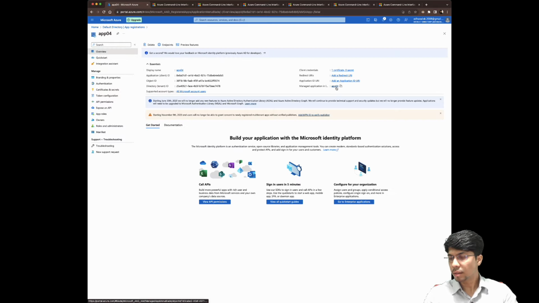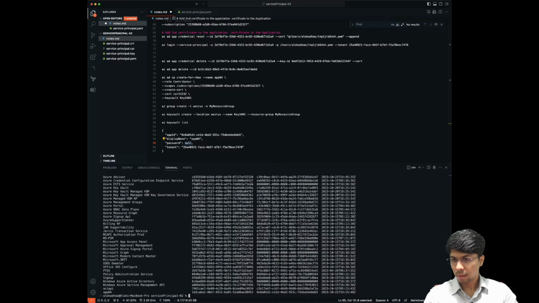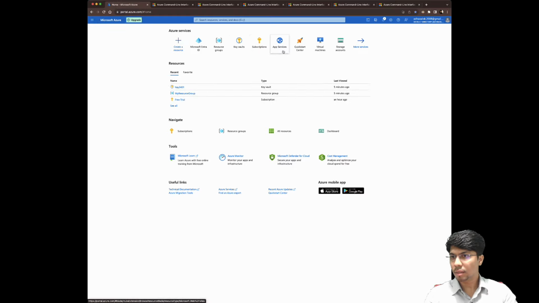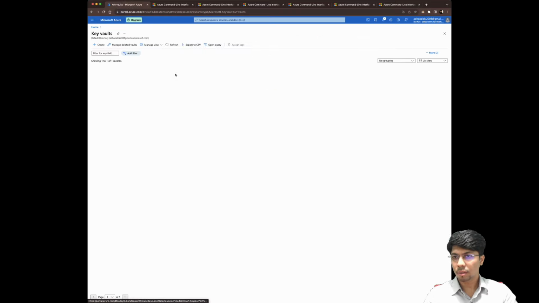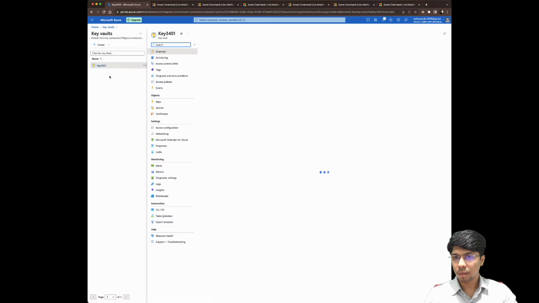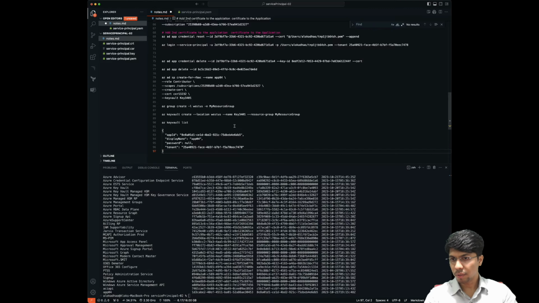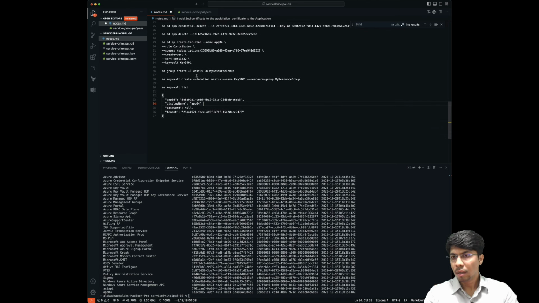Service principal created, and this is the application ID. But what we are interested to see is in the key vault which is already created, did it push the certificate here? Let me refresh the key vault, and now we can see the new certificate present here, recently created using this command.